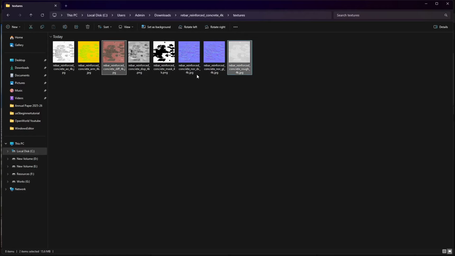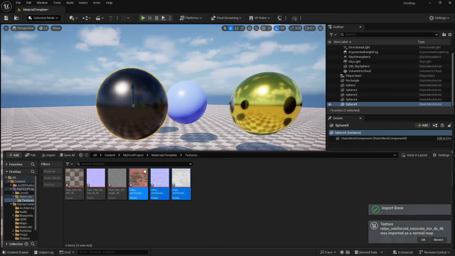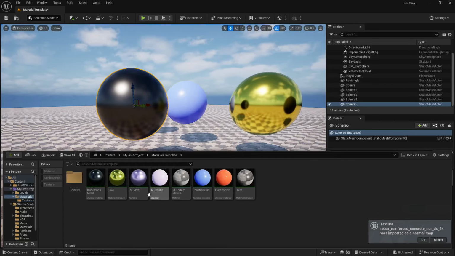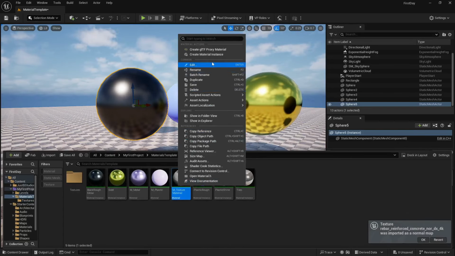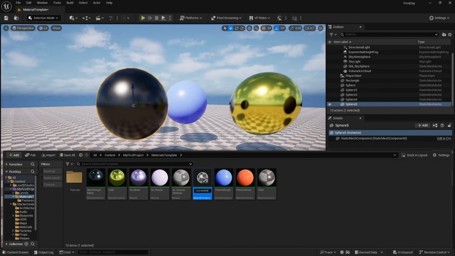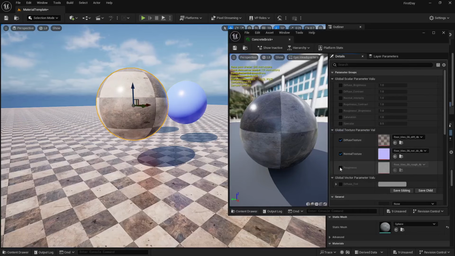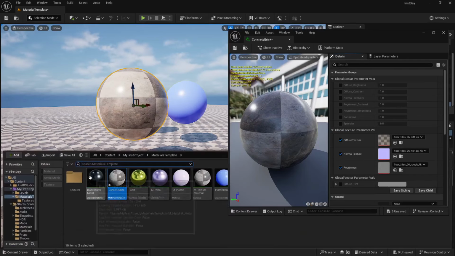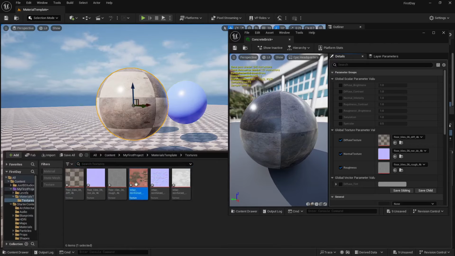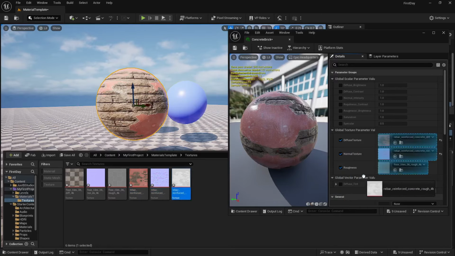So let's just have this and this our DX. Let's just drag and drop it here. So this is ready. Let's just go to our material templates. We are going to master, right click, create material instance, and let's name it concrete brick. Something like that, doesn't matter. Then just drag and drop it here, and now you need to replace the material and play with the stuff. That's easy here. So just click here, go into the textures, and drag here your diffuse texture, your roughness, and your normal, and this is done.